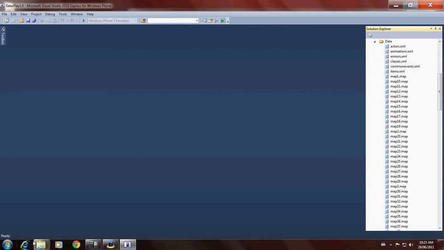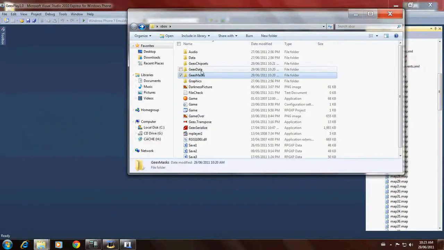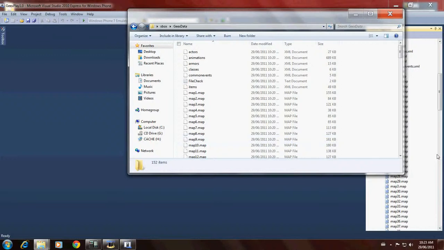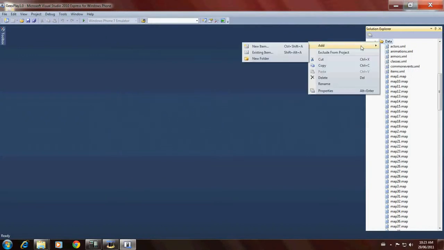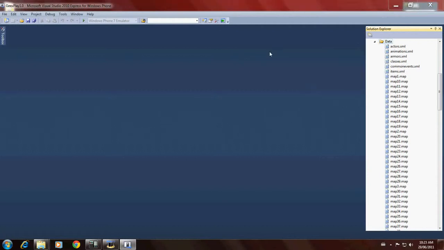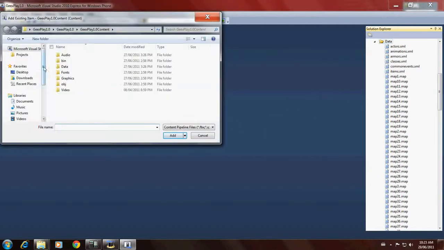Same thing with data, you transfer all the data from Geex data into here, and of course it's done by adding existing item.